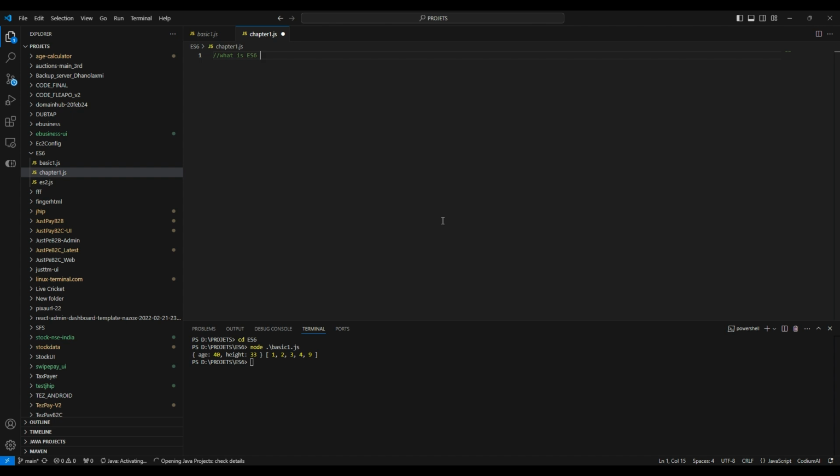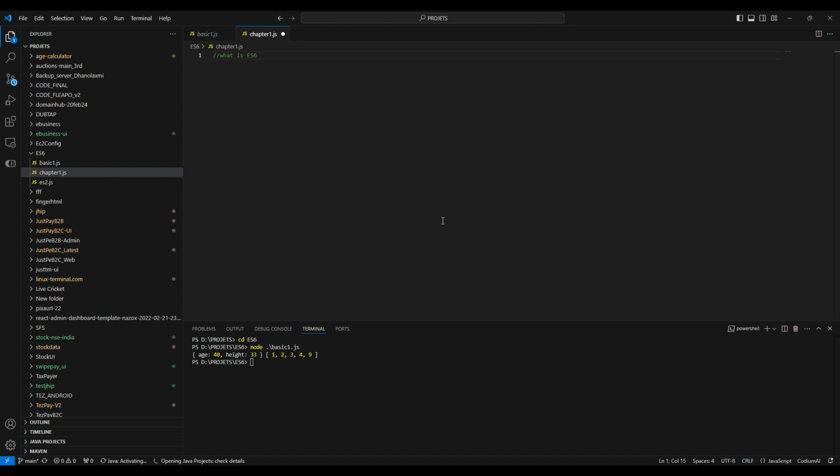Now, the development of ES6 was headed by the TC39 committee, which is responsible for evolving the ECMAScript standard. The goal was to make JavaScript more powerful while ensuring that previous versions of JavaScript would not get impacted, so they needed to manage backward compatibility as well.